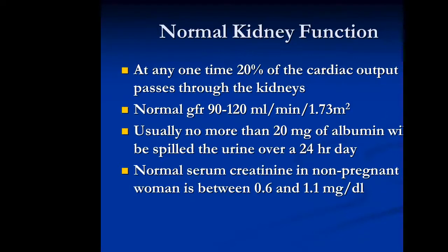Okay, the function of the kidney changes. Just like your heart is remodeling in effect to have more pump function to support 1.3 people, so is the kidney, okay? So in a normal kidney, every time your heart is pumping, about 1/5 of that blood flow is going into the kidney to be cleaned, okay?